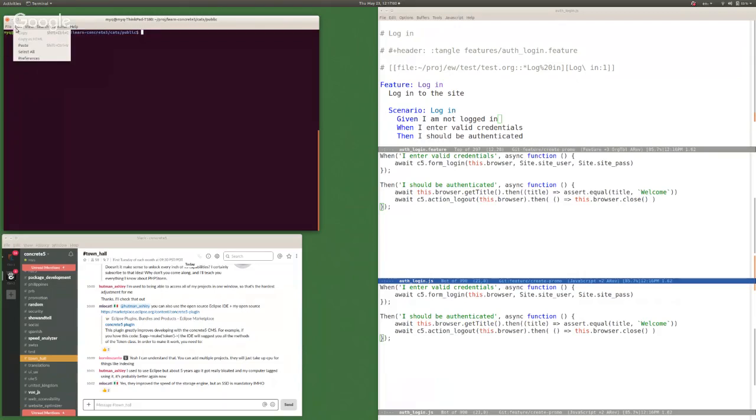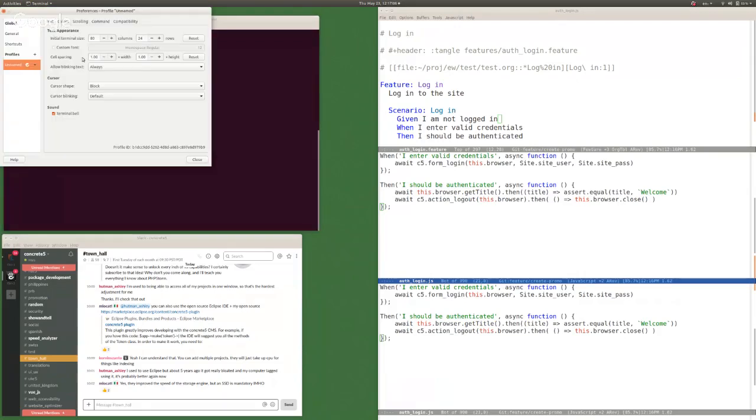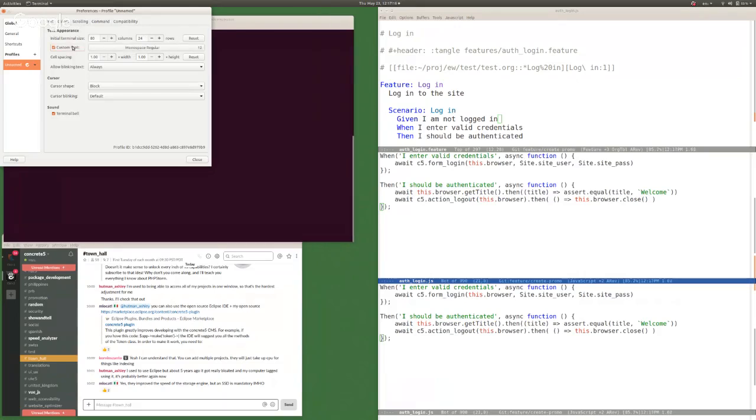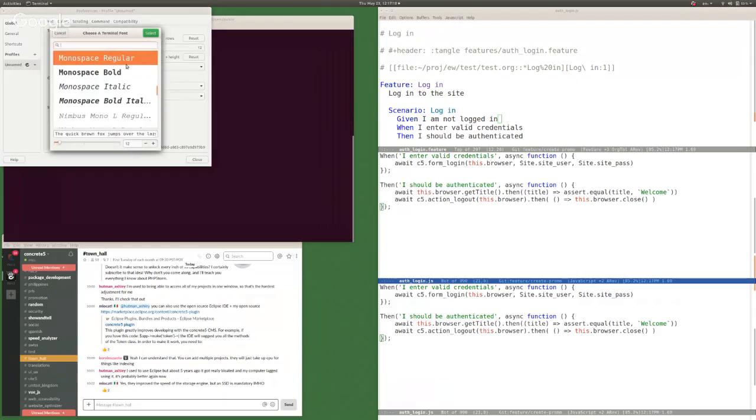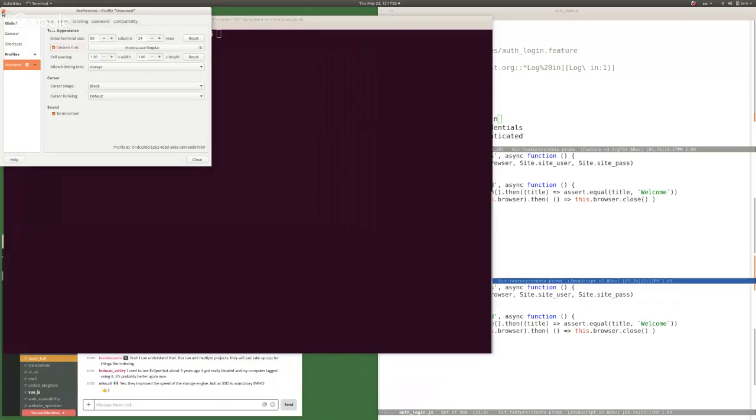Doing this just for you guys. I don't usually use this one here, so font size. What am I missing? Text. Oh, I see right here. Custom font. We'll make it so people can see. There we go. That's way too big.